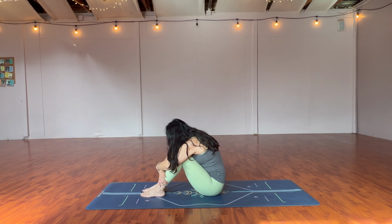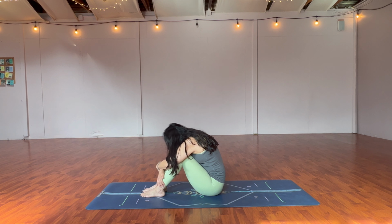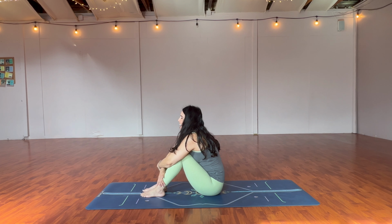Let's turn our intention to the breath. Inhale through the nose. And exhale, sigh out the mouth. Big audible breath. Inhale, and sigh, exhale.